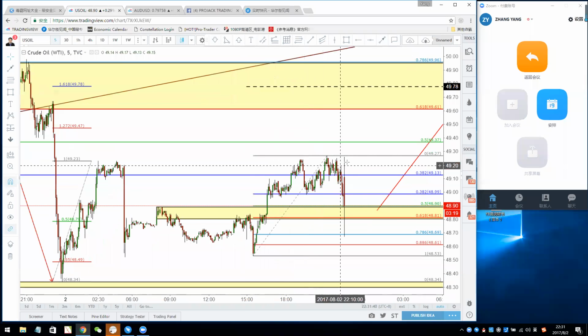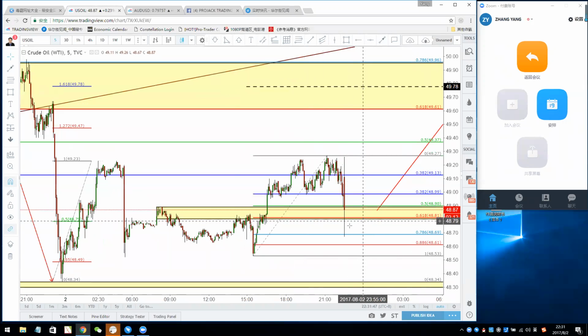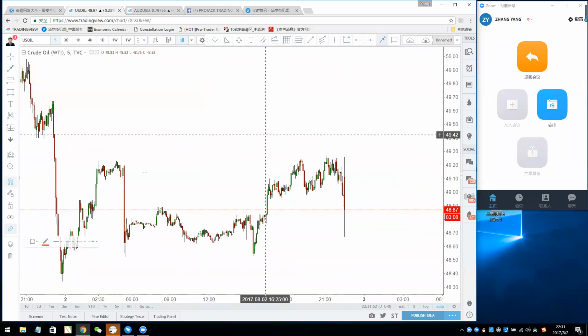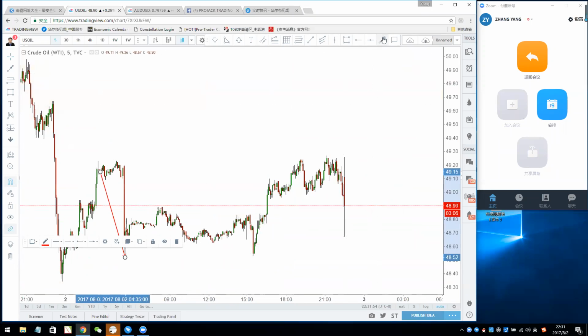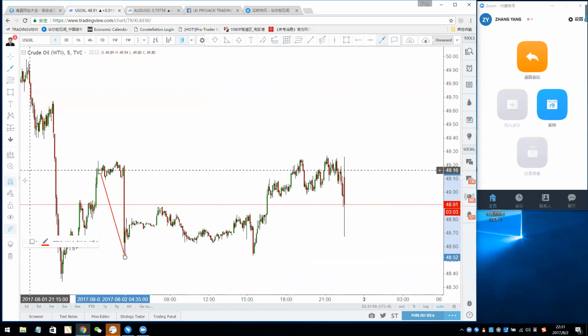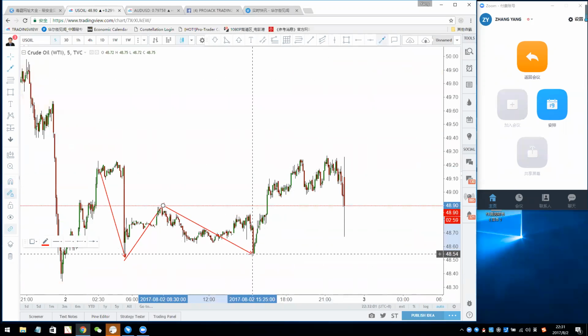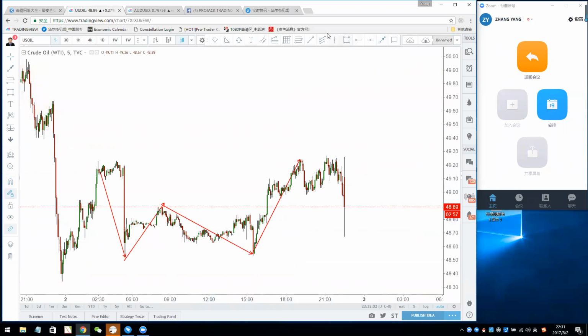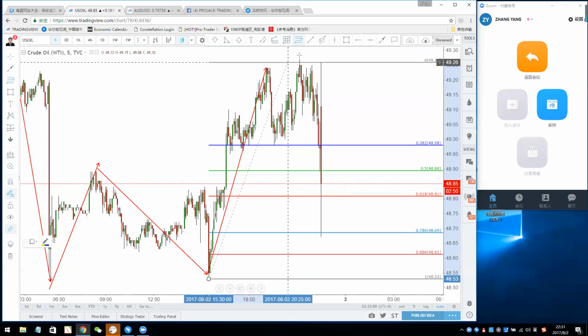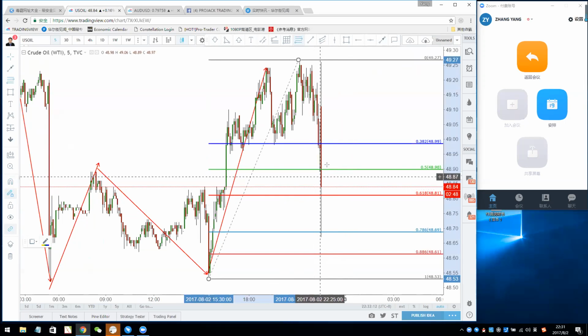So with this, if this hour the oil closes above 48.81, you may consider buying for a 2618 trade, because this is a double bottom, right? This is a double bottom, and it goes up and pulls back to 0.618. Just watch for the closing price.